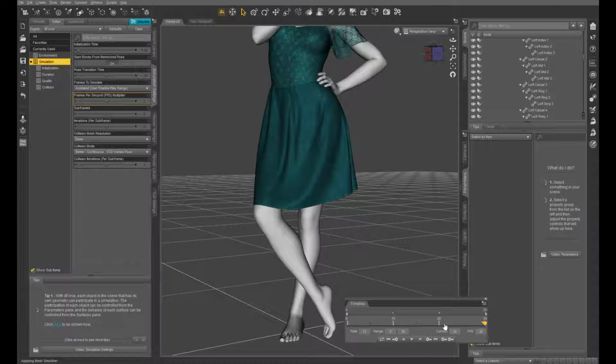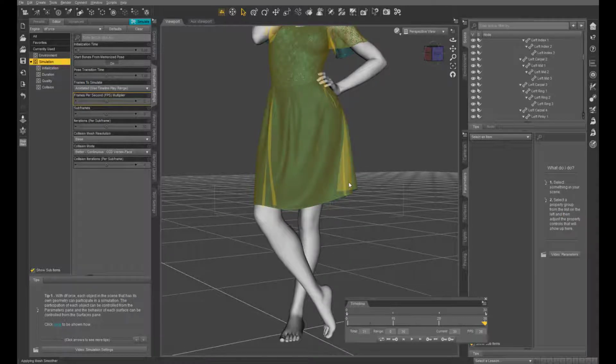Also, read the user guide. Many dForce clothing items come with a user guide, or recommended settings like a simulation settings preset in the library. Use these because they will adjust the settings to the best for this particular item.